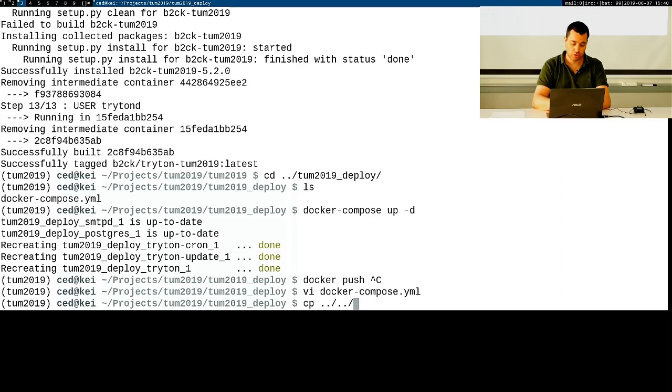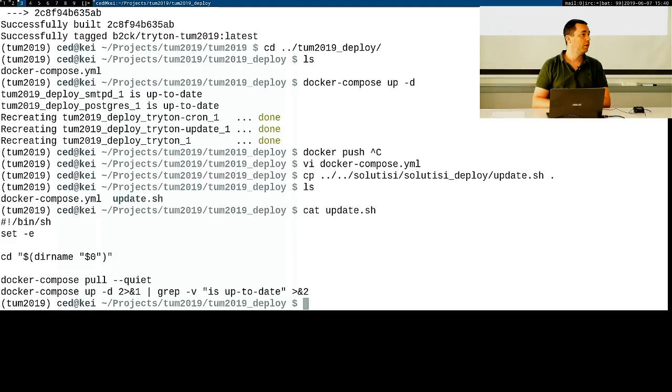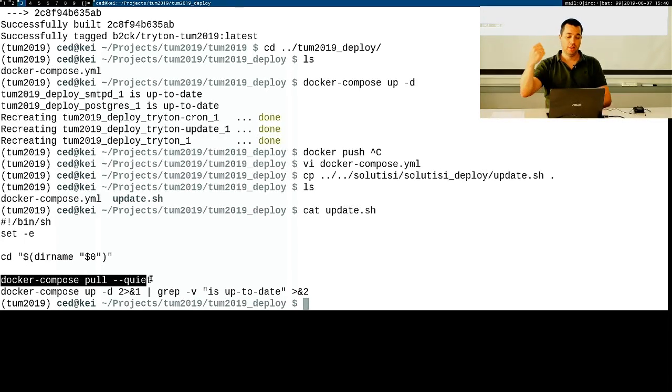And so what we do for very simple setups on this deployment is we have a small script that we name update.sh that we run in the cron. It first pulls all the images, because pulling the images can take a little while, and if you just run Docker Compose up, it first stops the running processes, fetches the new images, and restarts them. If you want to minimize the downtime, it's better to fetch the new images first and then run the up command. Like that, it just stops the existing containers and restarts with the new ones, so you minimize the downtime for the update. That's a pretty simple script.